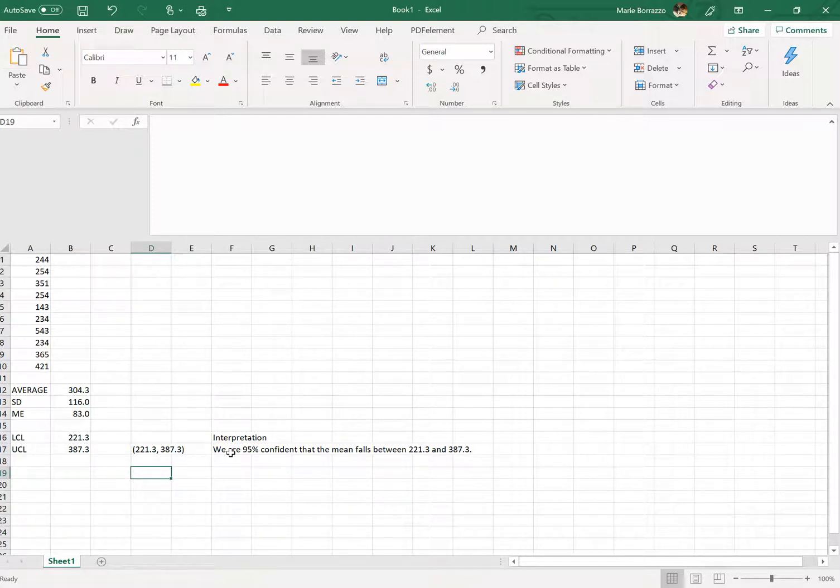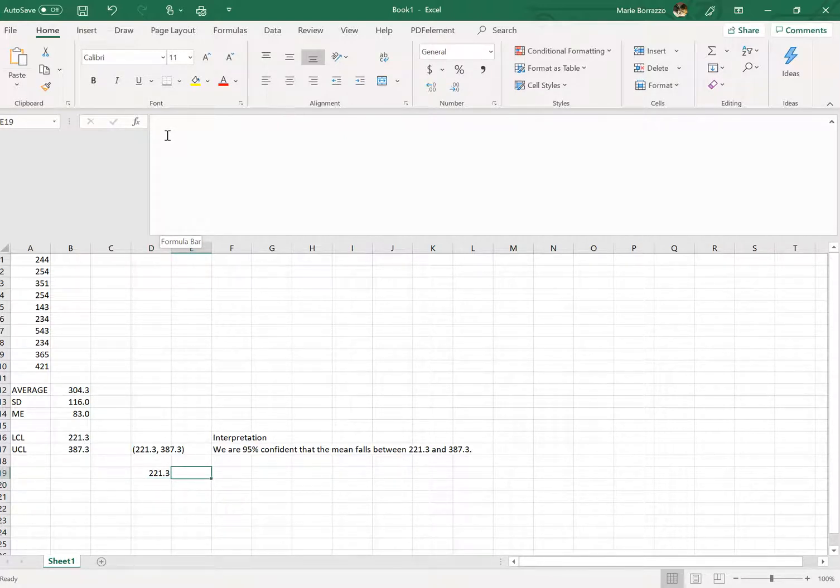One other thing to keep in mind, notice that our average is 304.3, and if I take 304.3 and I subtract 83, let me do the equals in front of it, sorry. You'll notice, what do you get? 221.3.